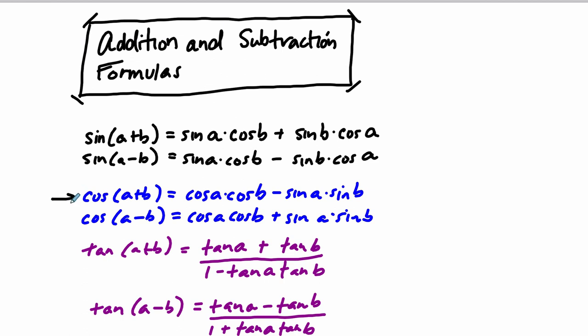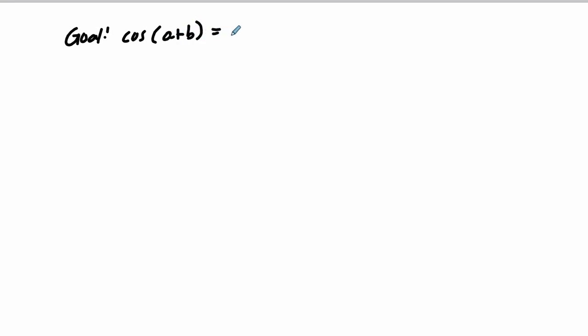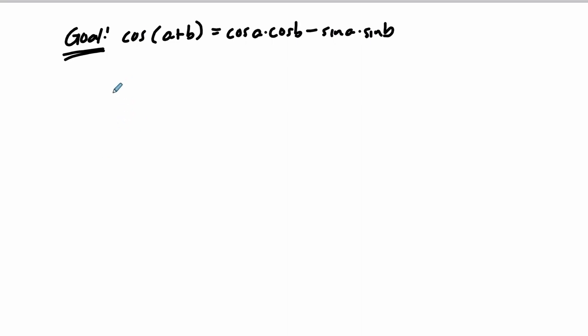So our focus is right here — the cosine of a plus b. The first thing we're going to do is write the formula out. This is the goal of our proof. We're trying to prove that the cosine of a plus b is equivalent to the cosine of a times the cosine of b minus the sine of a times the sine of b. That's our goal. And we're going to do this in a geometric way. We're going to essentially draw a unit circle, which feels somewhat natural. We do a lot of work with the unit circle in trigonometry, so let's start there.